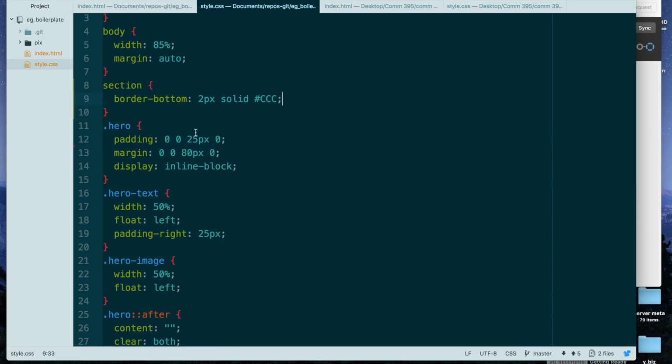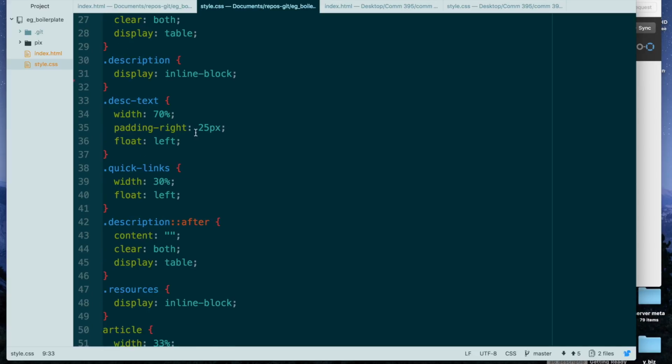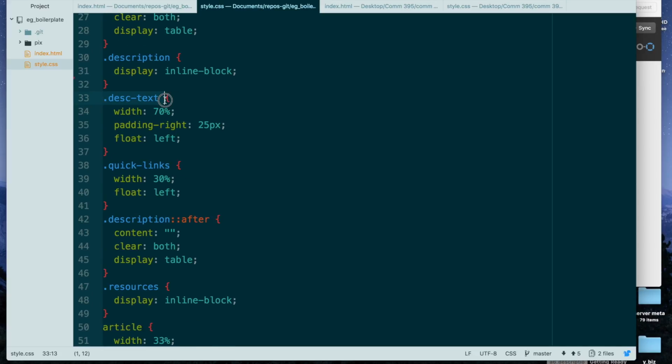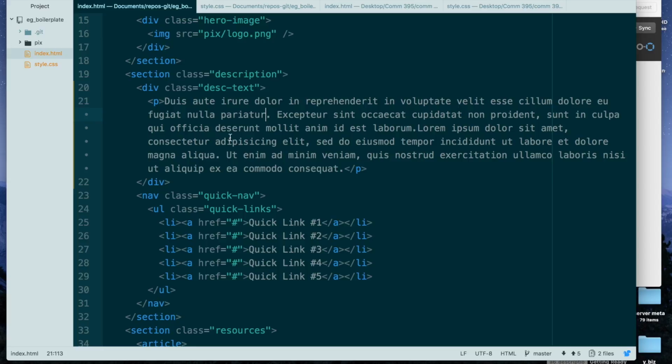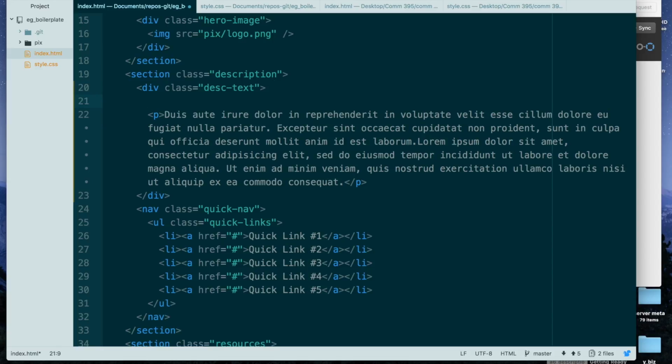And looking at descript text, that's just the class, so it's no problem that I've moved my class up one level. That actually is going to work out better for us later, because I would like to add a heading here as an H2, and we'll call this the general description.